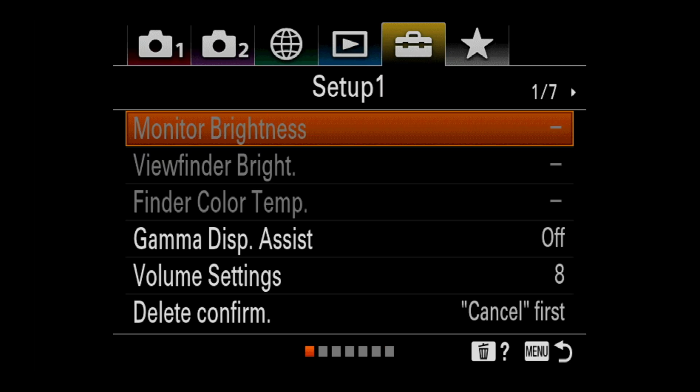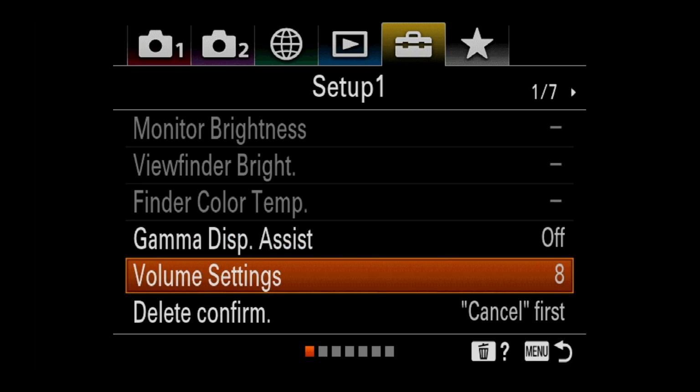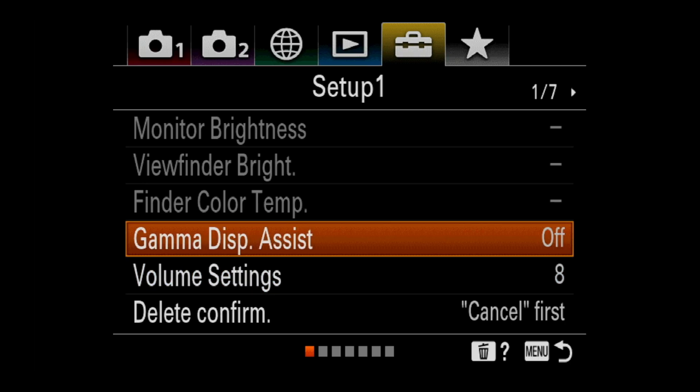In the setup menu, most of this you shouldn't need to mess with. I turn off the gamma display assistance because I prefer to set my monitor brightness manually. And you probably would want to keep it that way if you're working in the dark at a dark site.